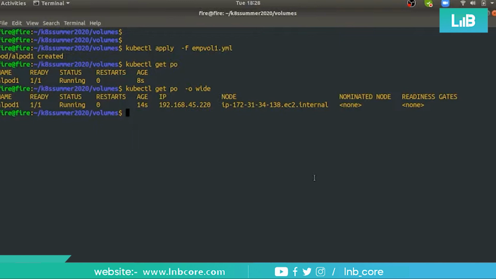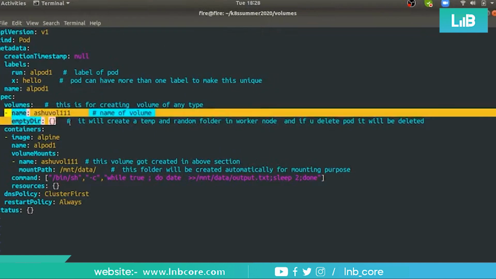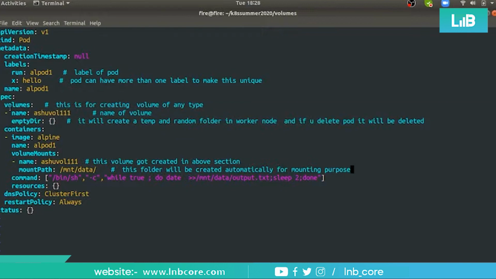Both volume names will be the same. We have only one volume, right? So where is the both volume? We have only one volume. In this volume section, I think you can read the comment. Volumes has a section called name. It is for creating a volume.